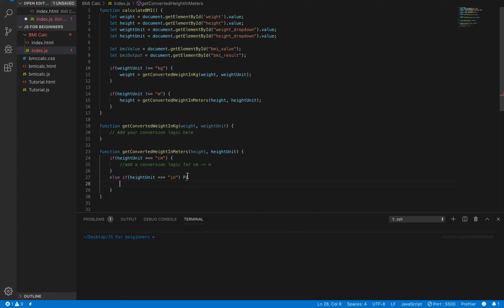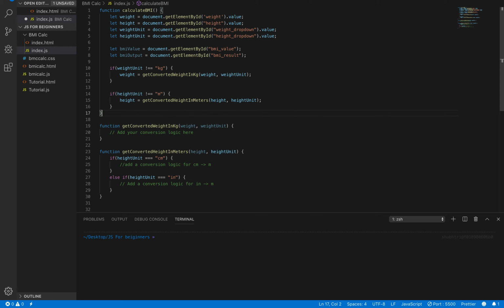You need to add a conversion logic for inch to meters. So you can go ahead and complete these functions. It shouldn't be very tough. It should be very easy to do that.